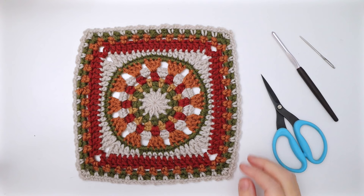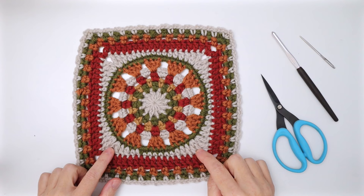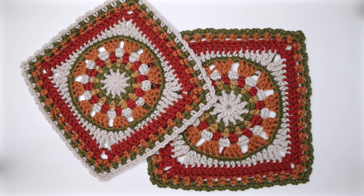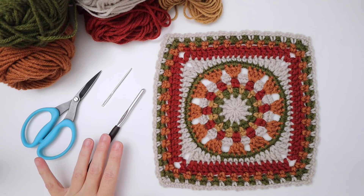This one starts with a center circular piece for the first seven rounds with simple stitches and chain spaces, then on round eight we square it off and add a few more rounds for border effect, for a total of 12 rounds. My finished sample square measures nine inches. This square can be easily changed in size just by adding or subtracting border rounds. I'll be using five colors today, changing my color every round: an off-white, a green, a gold, a red, and a vibrant copper. I'll be using a worsted weight yarn and a 5.5 millimeter crochet hook.